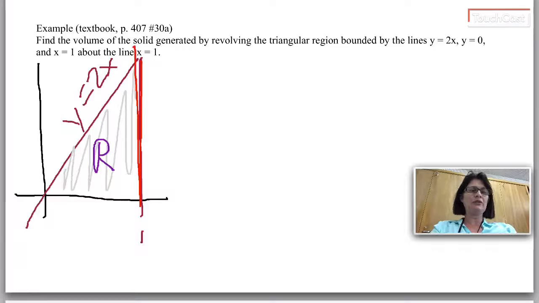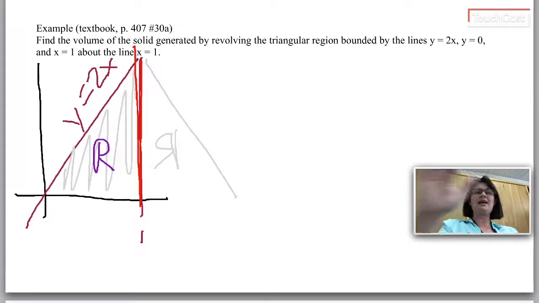I am going to reflect my region R over that axis. I would get the reflection which I'm going to call reflected R. So now I see my, well it's a two dimensional view of my three dimensional object. If I look at it from the side it's going to look like a big triangle.